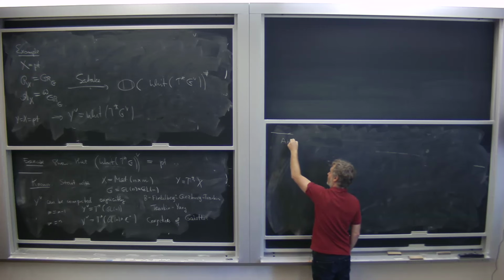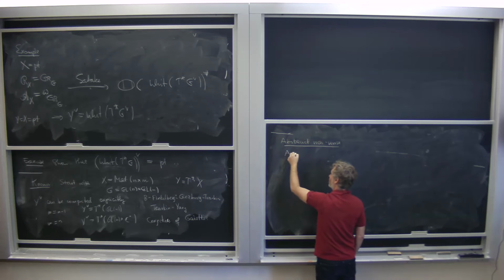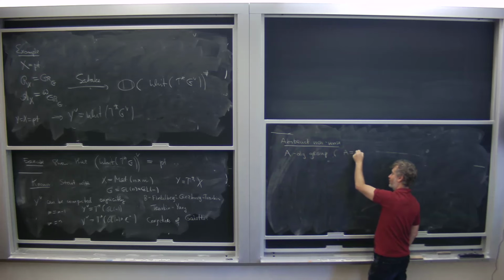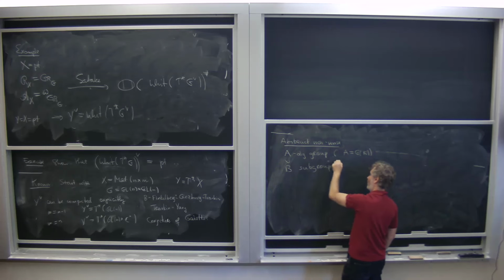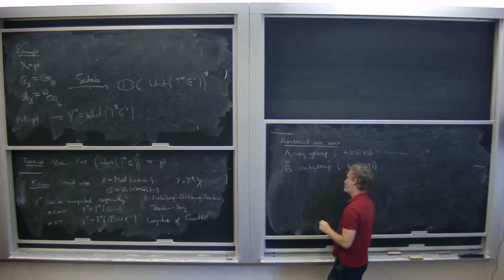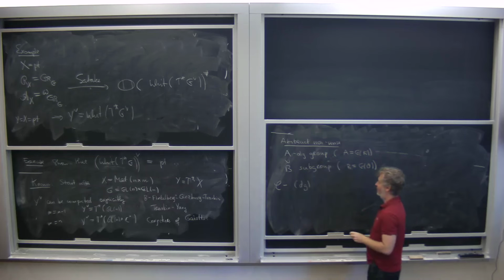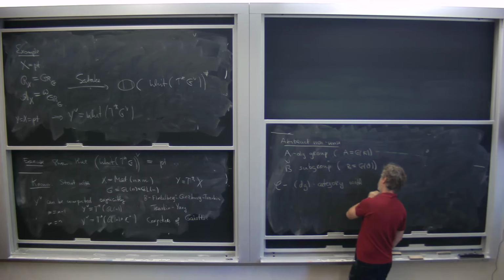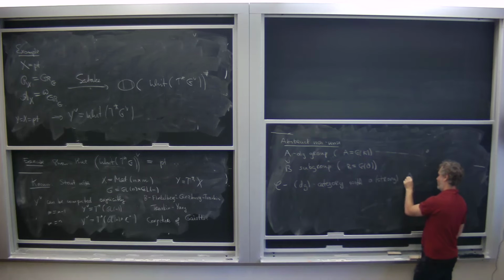So let me discuss some abstract nonsense. Suppose we have A, which is some algebraic group. We're going to apply it later to A being equal to G(K), and B inside A is a closed subgroup, and we're going to later apply it to B equal to G(O). But I want to do it in general, and C will be some category. Well, if you work carefully, it's supposed to be a DG category, but let me not go into details, for people who have heard those words: a category with a strong A action.